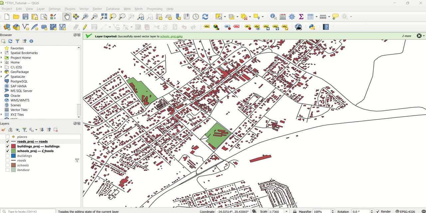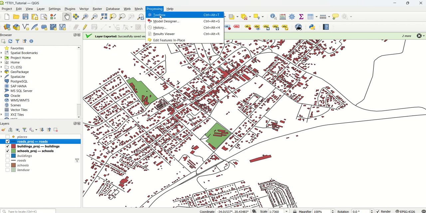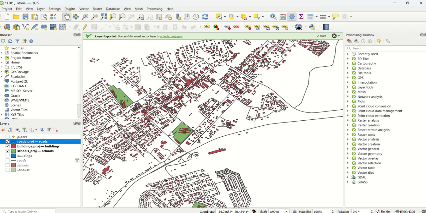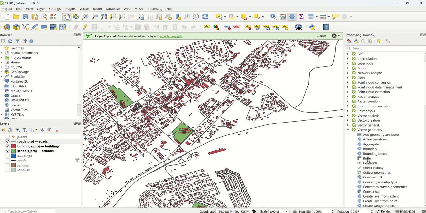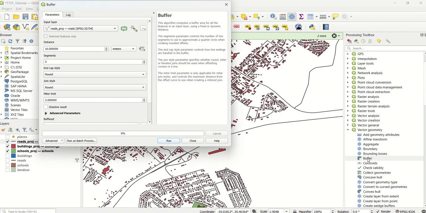So we're going to go ahead and go into this processing toolbox up here, and we're going to go to vector geometry and drop this down, and we're going to go to buffer. I'm going to double click that, and I'm going to start with my roads projection layer, which is already selected as the input layer.